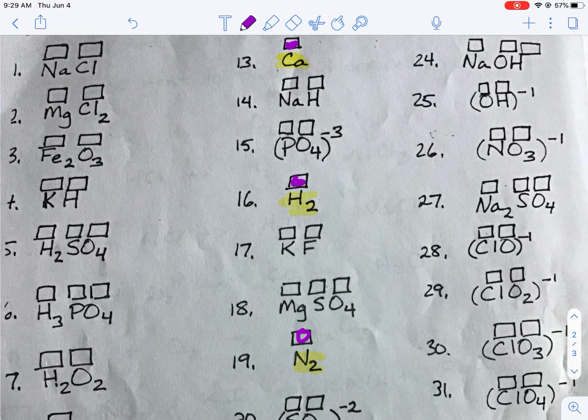The next rule that I have is exceptions. I always look for exceptions. The first exception that we had is hydrogen is -1 when it follows a metal. So I'm going to take a look now, and I see a hydrogen here, and I ask myself immediately before that, is that a metal? And the answer is yes, it is. So in that case, that is going to be -1.